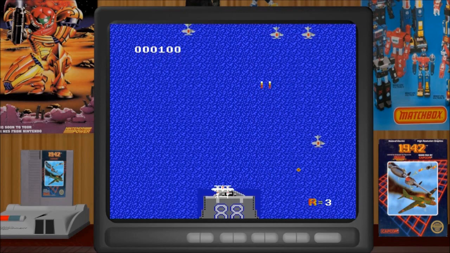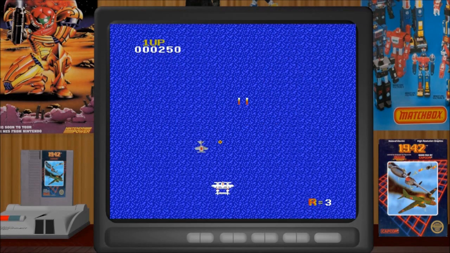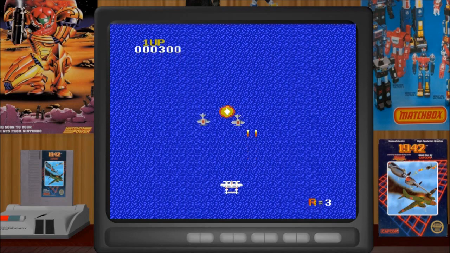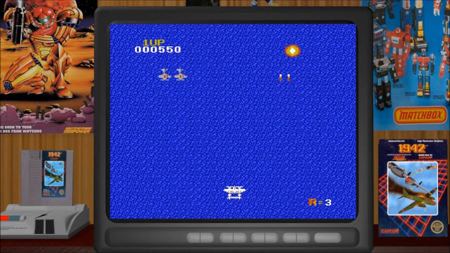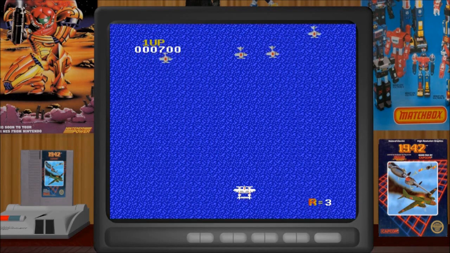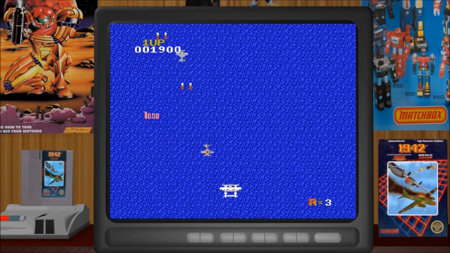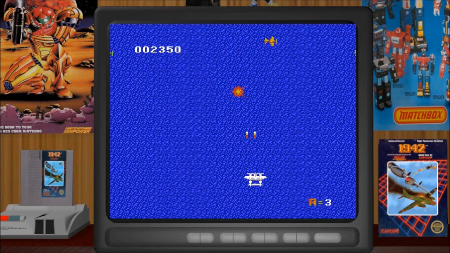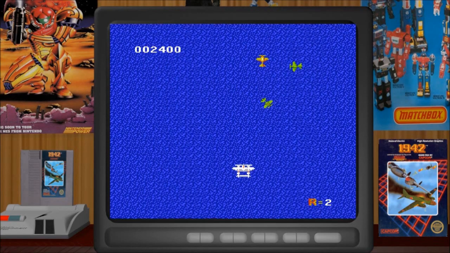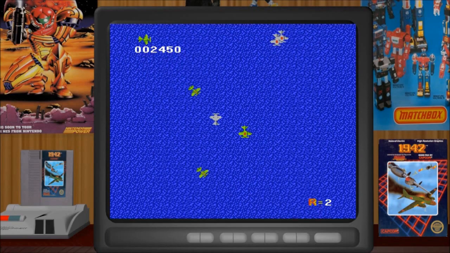So I move my plane here, which I believe is a Lockheed P-38. I can't tell one plane from the other, so I would not know that if I had not looked it up. So I fire with the B button, and since my controller here has auto fire, I can just hold it down and keep shooting. One thing we can do is if I hit the B button, we'll do a barrel roll and fly right into another plane.